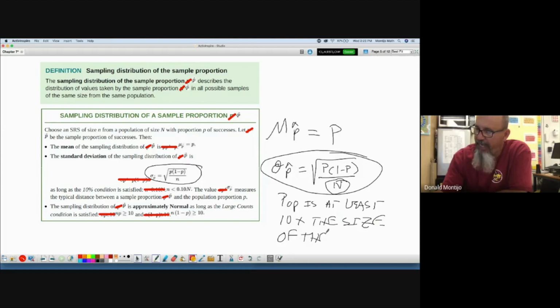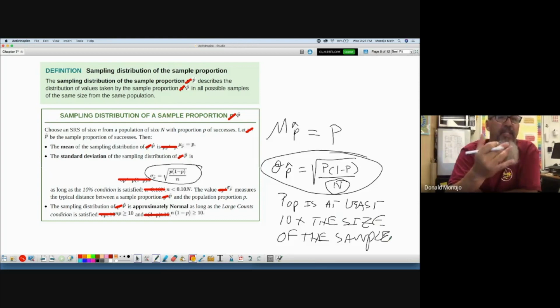So if we look back at the Survivor problem, we had samples first of size n equals 100. Well, what do we mean the population is 10 times the size of the sample? Well, if we're looking at the entire population of the United States, there are certainly more than 10 times 100 people in the United States. Okay, there's certainly more than 1,000 people in the United States. So the population is at least 10 times the size of the sample. That's what this is trying to say.